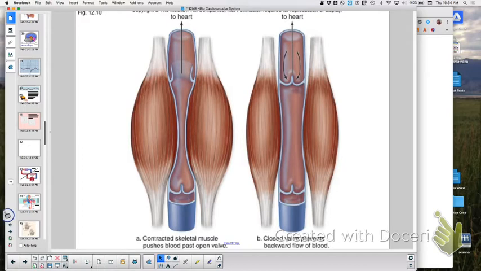Exactly. And then you would have to help people understand the misconception. It's not the muscle of the vein itself, right? The vein doesn't have much muscle. Remember how thin-walled they are? It's the muscles outside of the vein when they contract and push on the blood. Does that make sense to you?